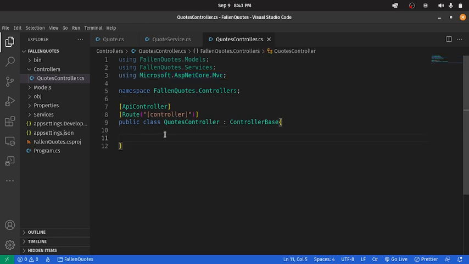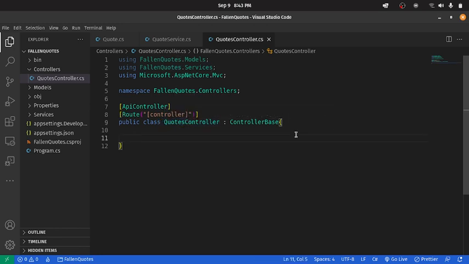Now in this controller class, first note that we're calling this class QuotesController. Because we have the ApiController and Route annotations, a route is automatically created for us. This quotes will form part of our URL.